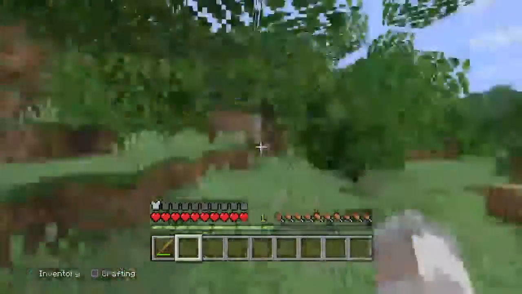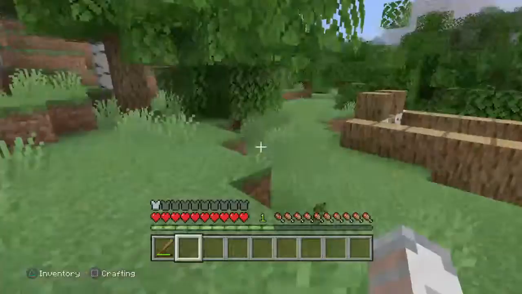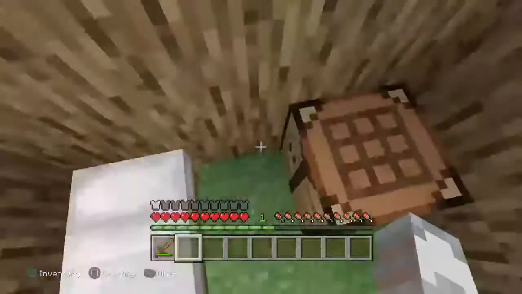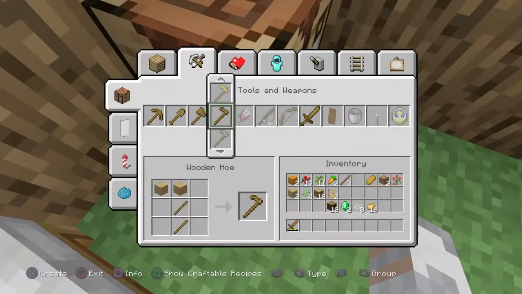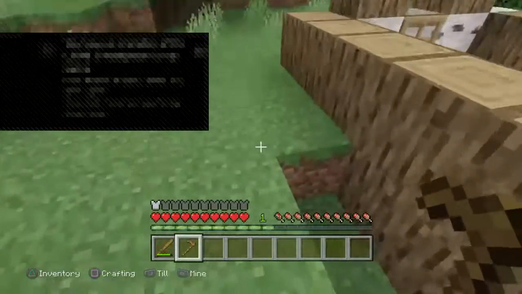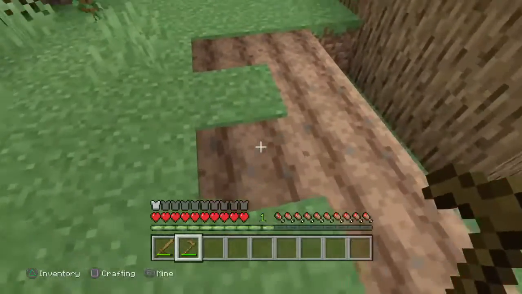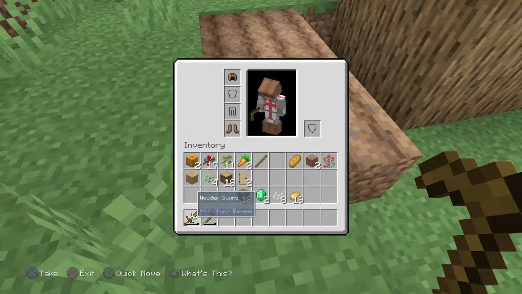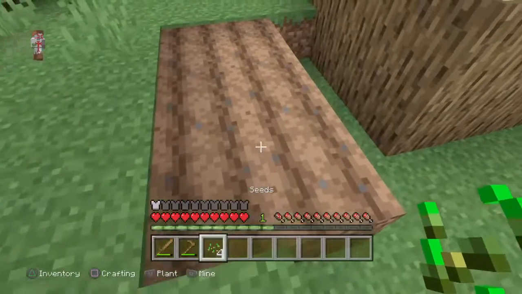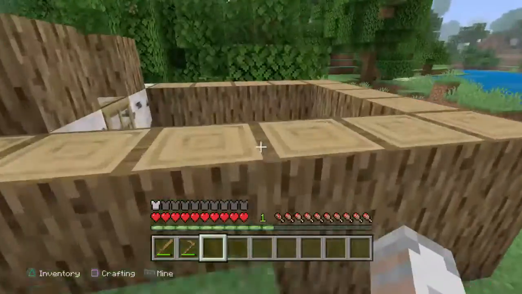No, I'm gonna grow pumpkins and stuff. Oh, my axe broke. I'm gonna grow pumpkins now. I think I need, I'm gonna need this. Can't buy that. So I got a rake. Right, let's grow some pumpkins. There we go, let's grow pumpkins.